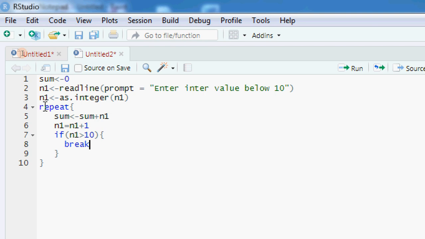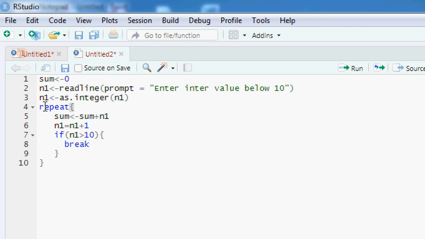Break is a statement used to break the control from the looping statement. So we will get out of the repeat loop using that break when n1 reaches 10. So I'm executing the program.